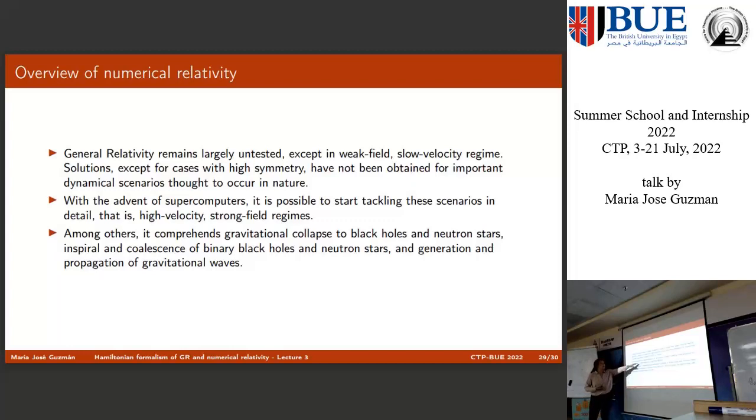And I would say even with computers, one can start doing some study of these regimes, because the computational programs for modeling these phenomena are getting better and better. I just showed you one example of how to define Einstein equations for putting them in a computer, but this is an active field of research. There are other definitions of variables that can give you a better set of equations for solving.